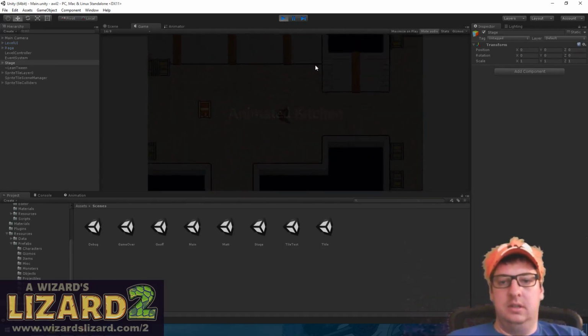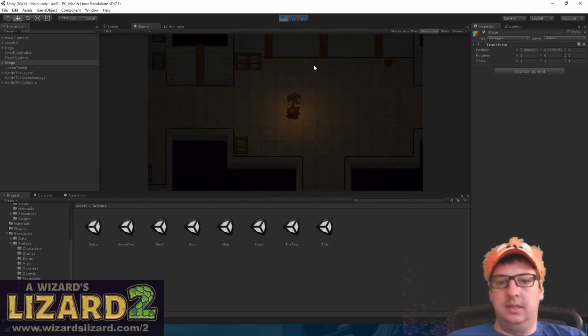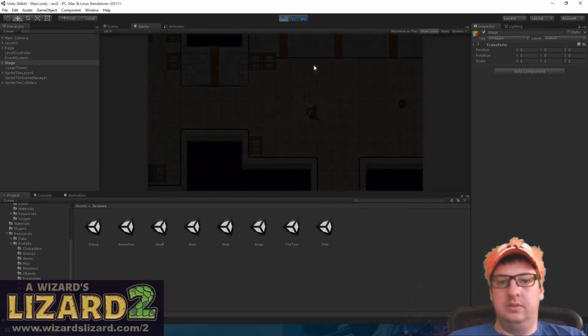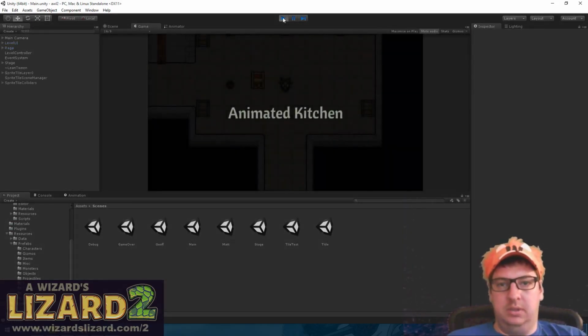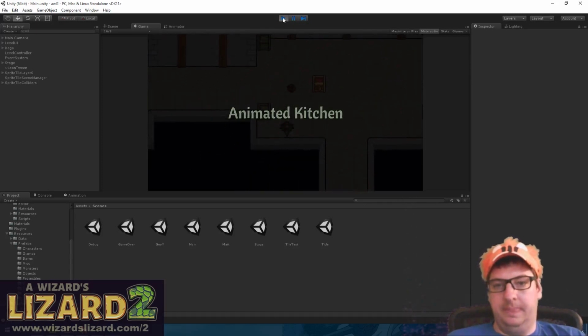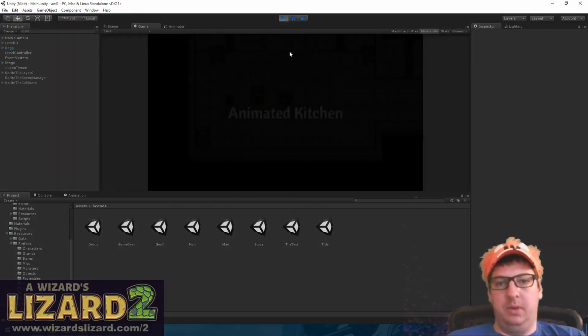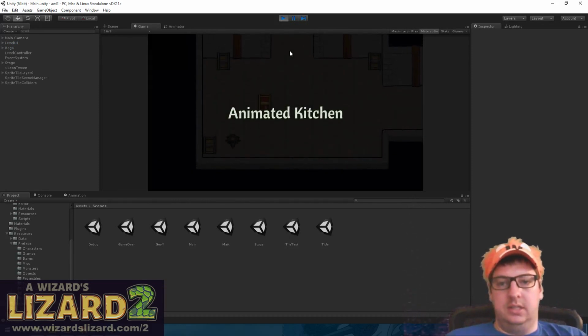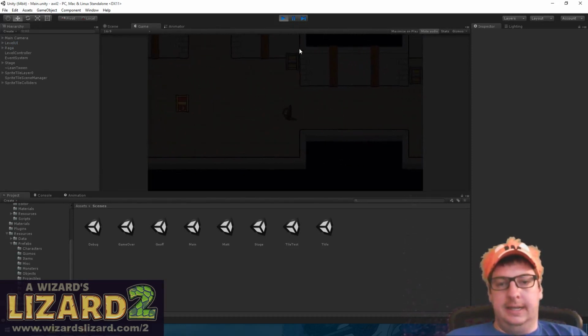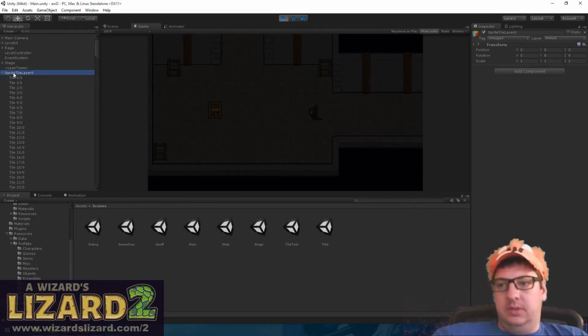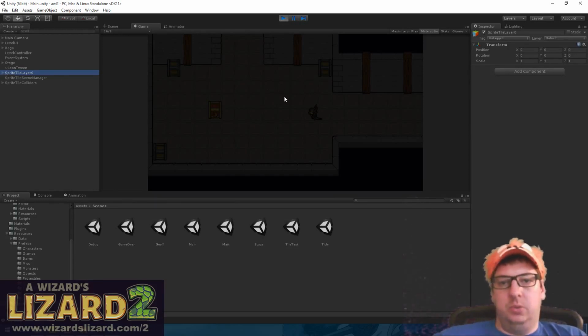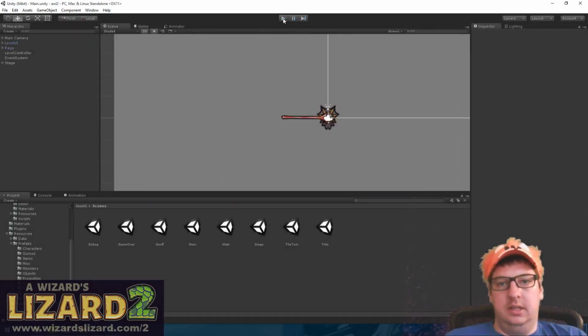All right, let's explode that and then stand in it. There we go. It's kind of hard to see, but the world objects are shaking, but the level isn't shaking because there's one more step we need to do in order to get that part working, which is that we need to move our sprite tile layers. So these guys right here that make up the actual sprites that show the background. We need to add those to the stage.